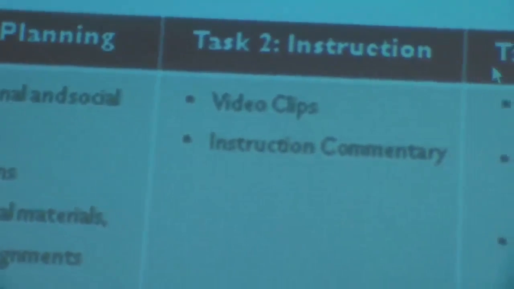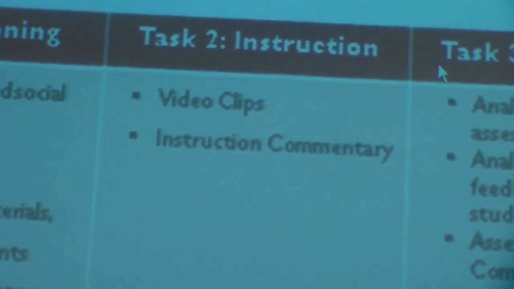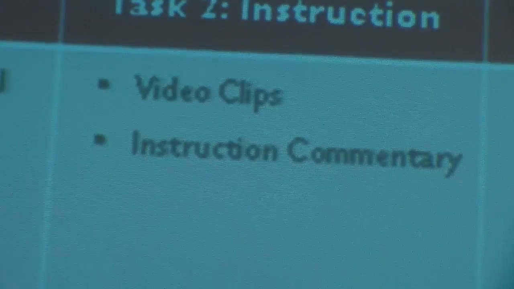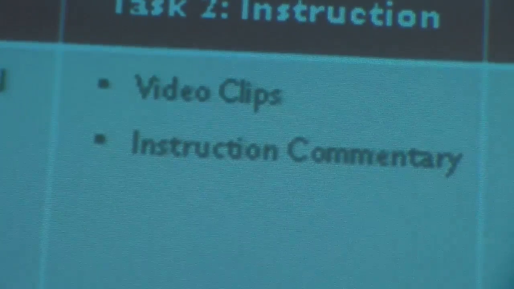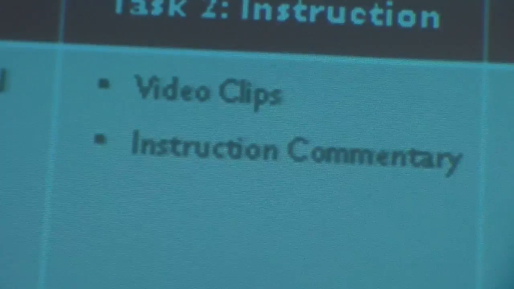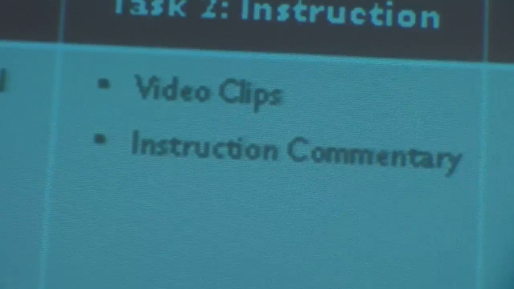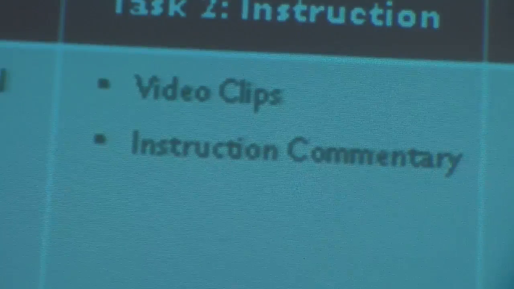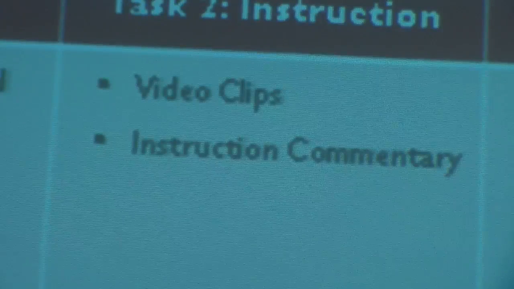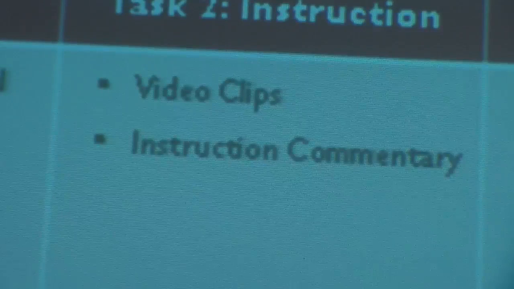Instruction, you have video clips. It is actually different by different content areas, what your requirements for that are. So I'm going to pick on Liz now because she's science. I believe in science you have to have 2 clips, and one has to be a lab, or them working with something. Where obviously, in math, no. Some of them let you do a straight 20 minutes. I know in science you have to break it down.